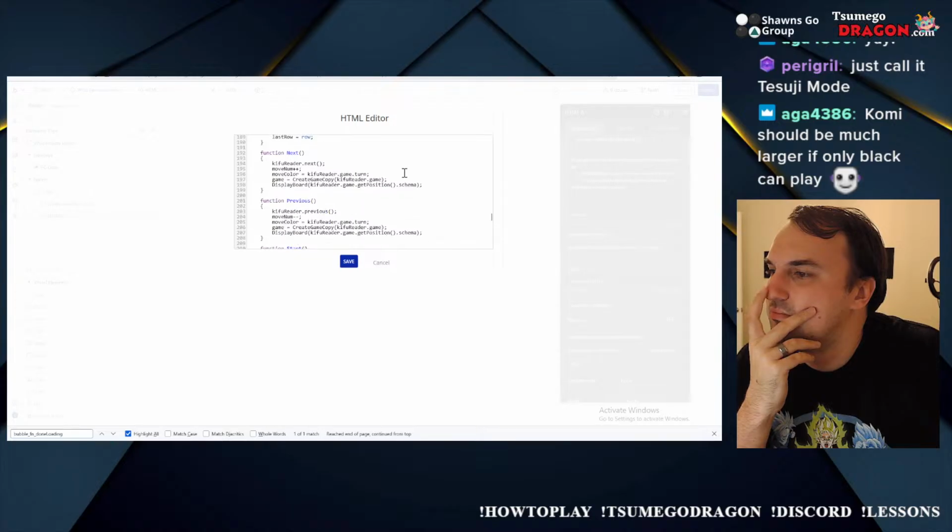Next, previous, move color equals kifureader.game.turn.